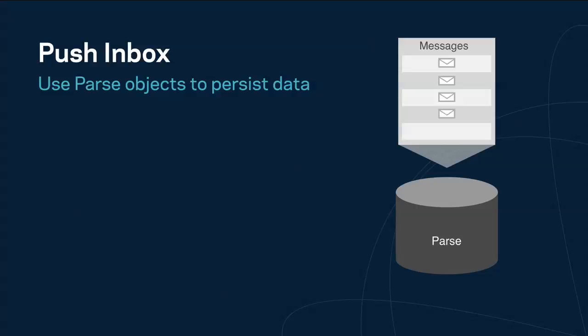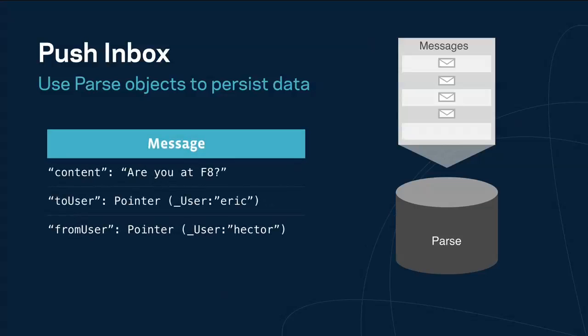We can call it message. And this Parse object is very simple. It only has the bare minimum of information that we need to recreate a notification later on. In our case, we have the content of the push notification. We have a pointer to the user who is going to receive the notification, as well as who sent it. This comes in useful later because obviously you need to know who is going to receive this message. But also, you might want to add the name of the sender to the push message itself.